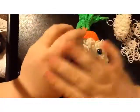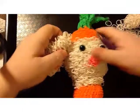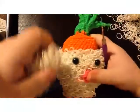I have to baby this hand, you know. I have no choice. Okay, so it hurts a lot.